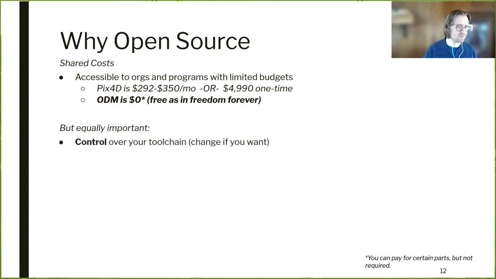But I think what's actually more important and more compelling for me is that this allows people to have control over the tool chain. So if Dan needs a feature implemented in a commercial closed source package, he's got a little leverage. He can provide some leverage from that Red Cross perspective to get things done. But within an open source project, he has even more leverage. He has even more control. He can do direct contribution, or he can fund development, or he can ask for and advocate for changes and additions to the software. And that's something that in a proprietary ecosystem, there's a bit of a wall around.